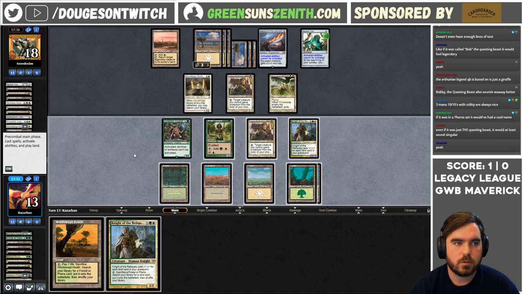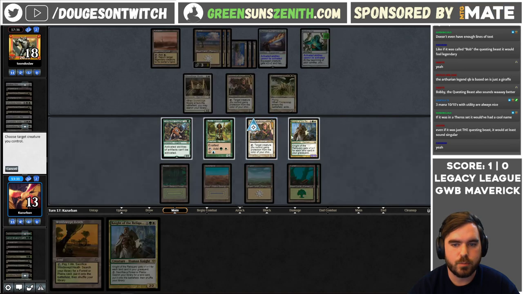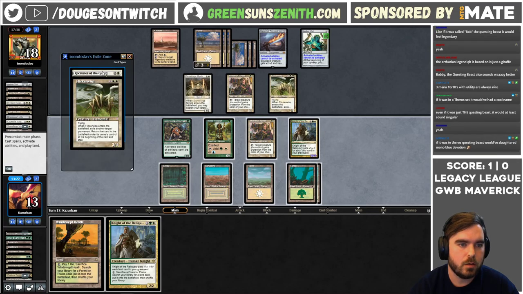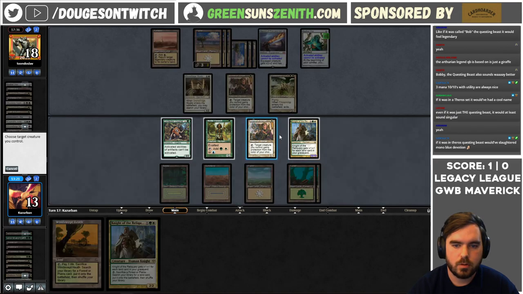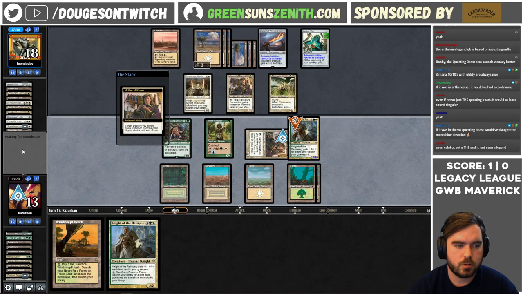Another Knight. I don't mind just giving pro here. We know about two of the cards in hand, right? We know about, yeah, Batterskull and Containment Priest. So let's put them on a two-turn clock.